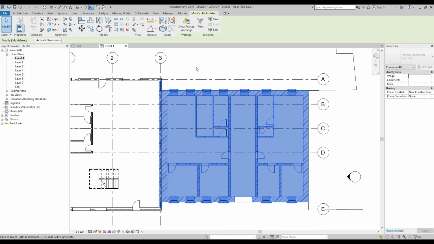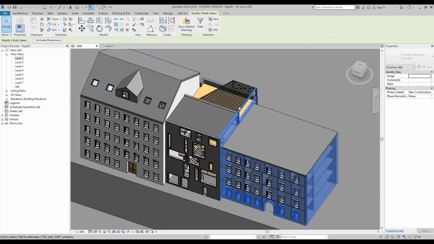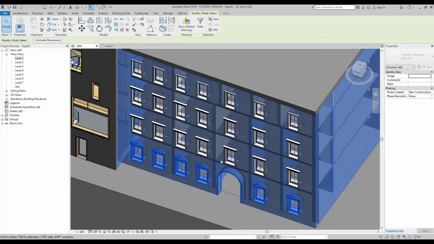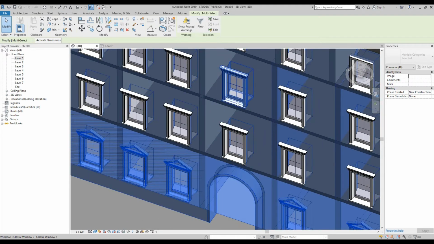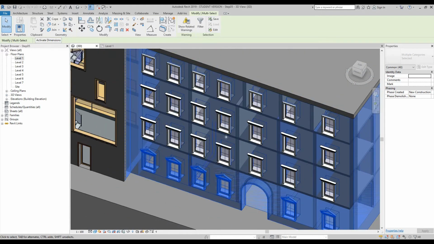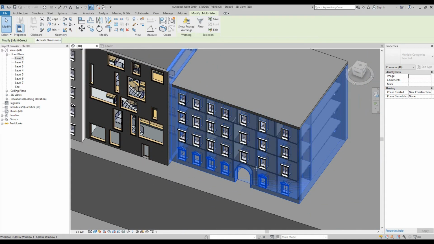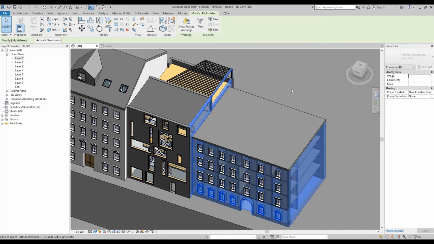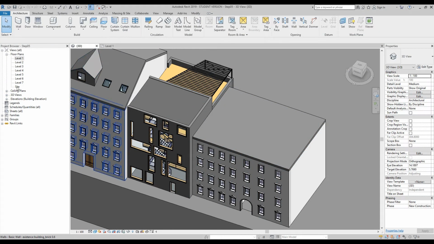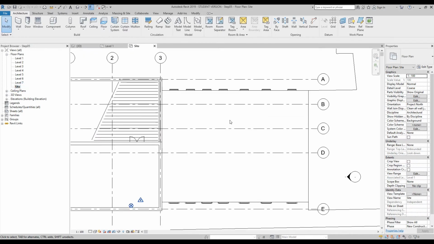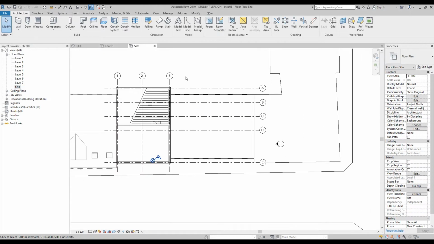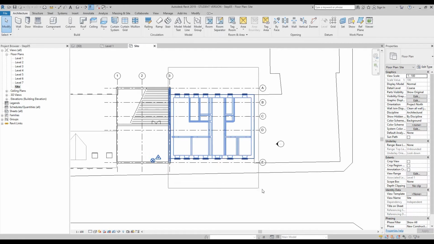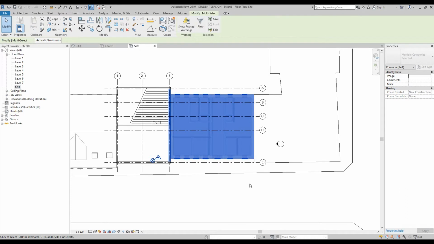Now when you select on a level, you only select that level, so to speak. To show you that in further detail, if I go back to my 3D, I may have selected the outside walls, but I haven't selected anything above level 1 with regards to windows and internal walls, etc. So what we want to do is go to the site plan in the project browser, and pretty much highlight from here to here, from left to right over grid line 3.